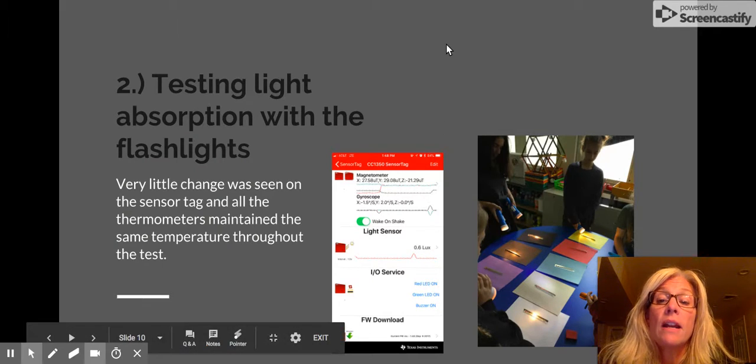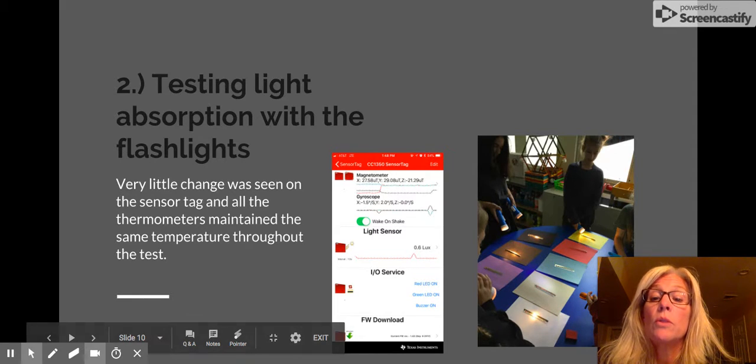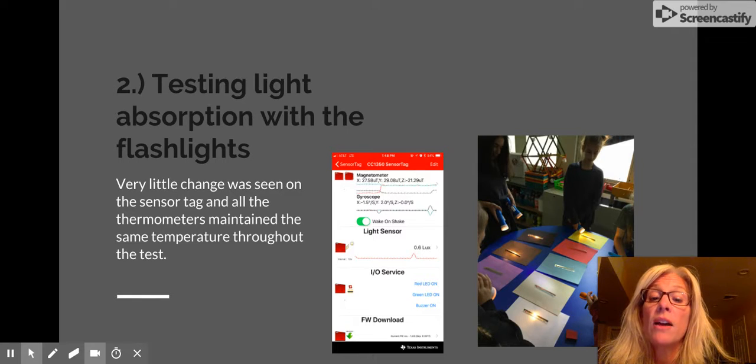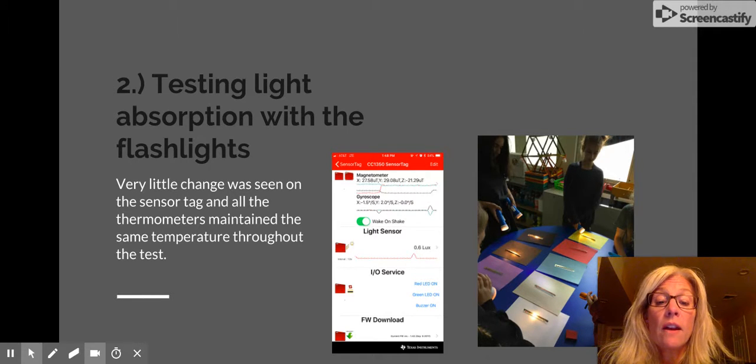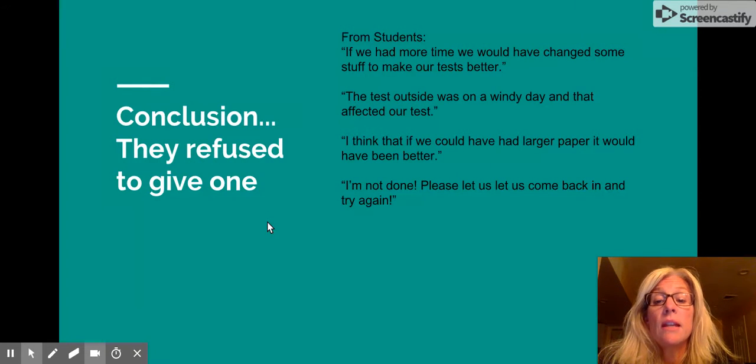After they realized they were running out of time, they all raced inside and grabbed their second testing module, which was going to be the absorption with a flashlight. They had their light sensor ready to go. They had their flashlights on, and they began testing the process. One person realized that there wasn't much going on with the light sensor, and after the 5 minutes, they also realized that there wasn't much change with the heat that was radiating from the paper. So there were conclusions that needed to be drawn.